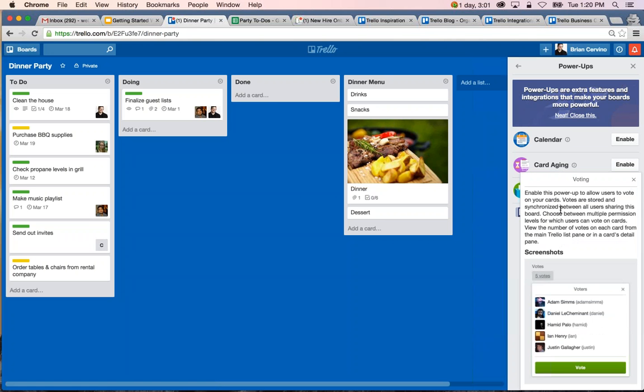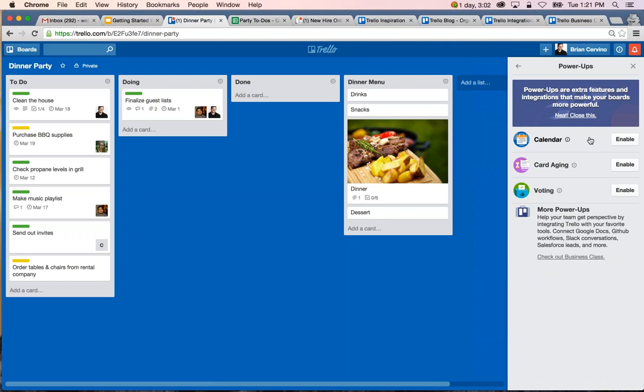So the voting Powerup allows users to upvote cards. So maybe you want to poll people for opinions. Maybe on my Hawaii planning board, I want to see what everyone wants to do, all my friends, so I can ask them to vote on a card for the activities they want to do most, and then we can get a general consensus on what we want to do on our trip. Product related, if you have a board that you're sharing with your user community, you could ask your user community to vote on features they'd like to see, or even, in office, when planning office events, you can get feedback from your team.